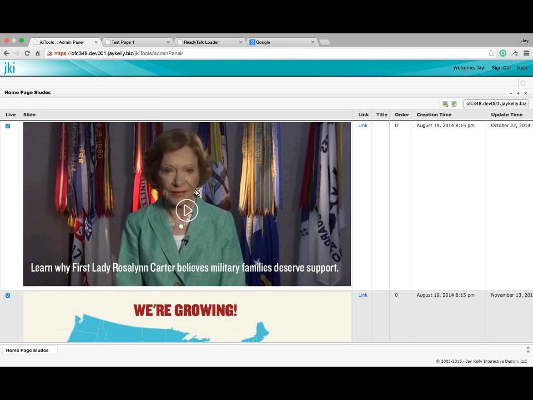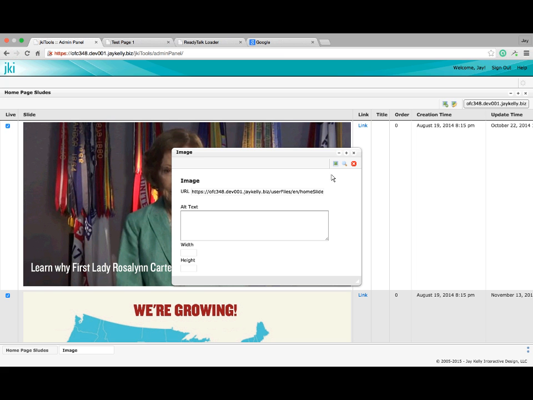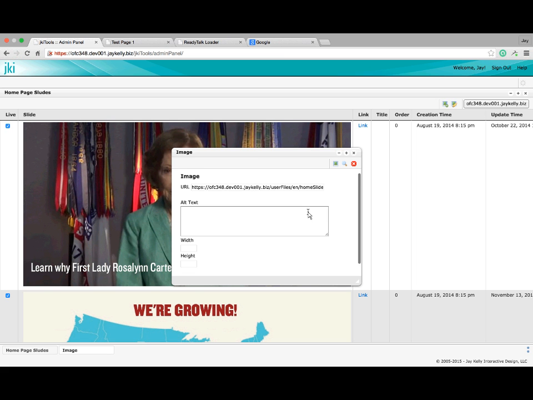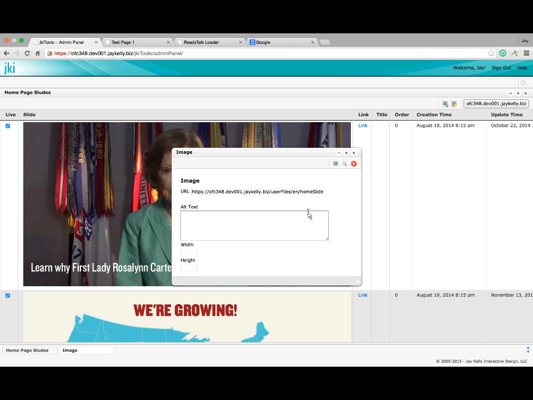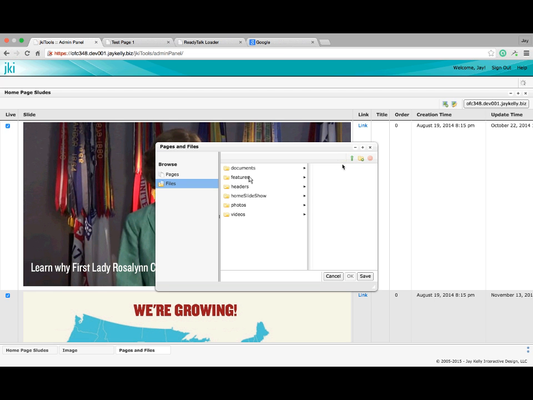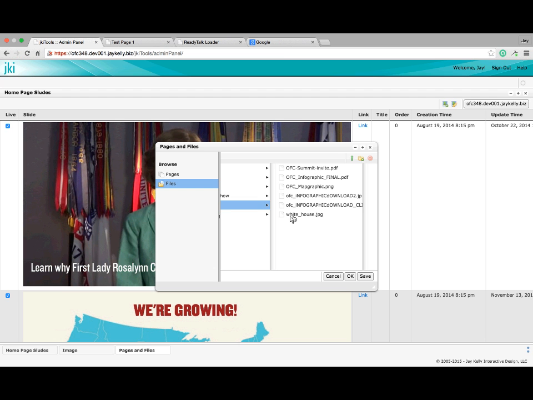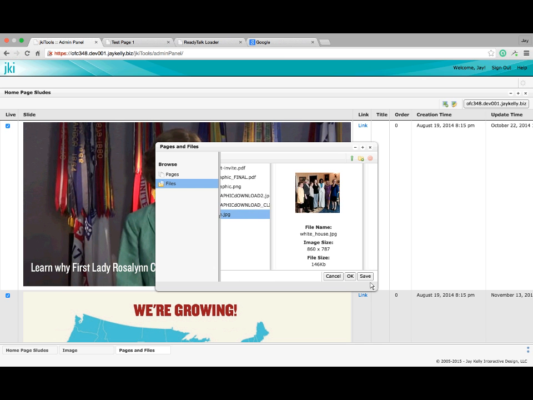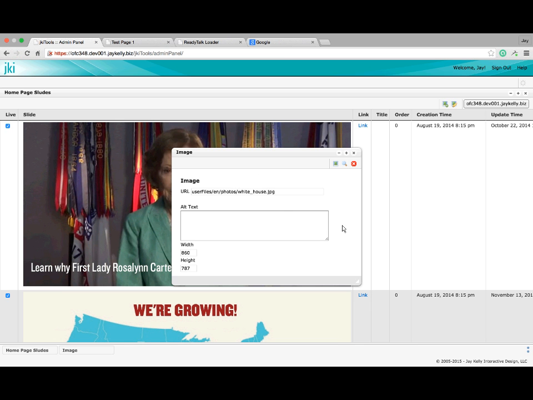If you click the image, it gives you the same image control that we had with the content editor. You can browse to a different image. You click this image button to complete the update.